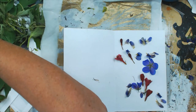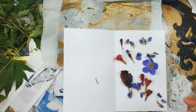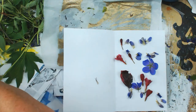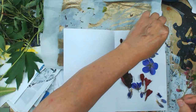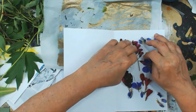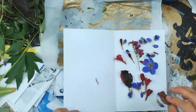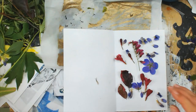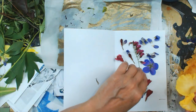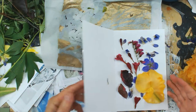Let's try a leaf. See if we get any red off this one. May not. Oh, try this. Move some of these. I wonder, let's put one of these on, maybe just on the side here. See what happens to it. You never know.